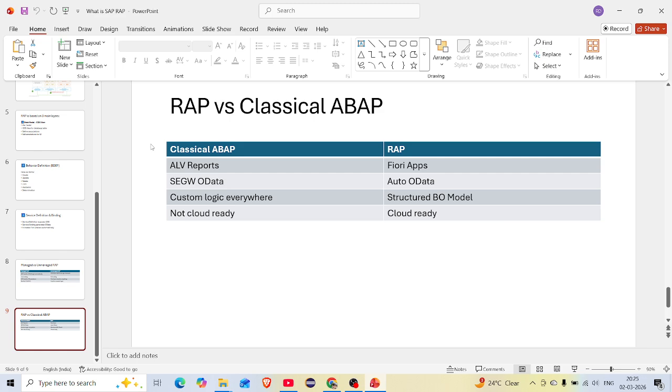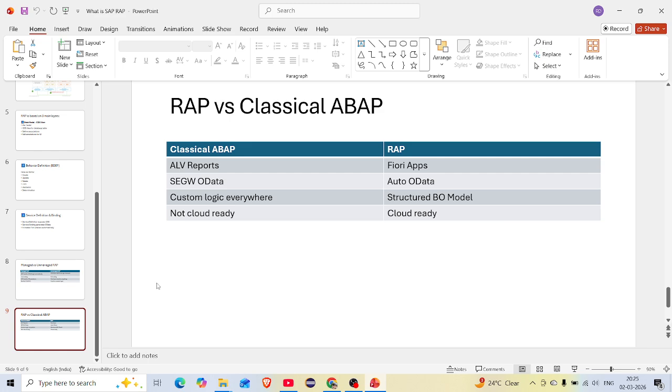So we have RAP for all Fiori applications. It generates OData automatically. It is a structured development model and it is cloud ready. So RAP is the future of ABAP.